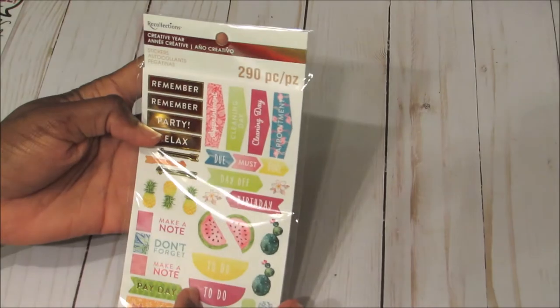So you get this sheet. And you get this sheet. So you get two of those. And then you have this one that says like take note and reminders. Just like some headers and banners. So you get two of those sheets. And then you got this one with some text boxes and things like that. And you get two of those sheets. And then you got these quote boxes. Super cute. So you get two of those sheets. So that is awesome. You get like two, four, six, eight sheets for $1.59.